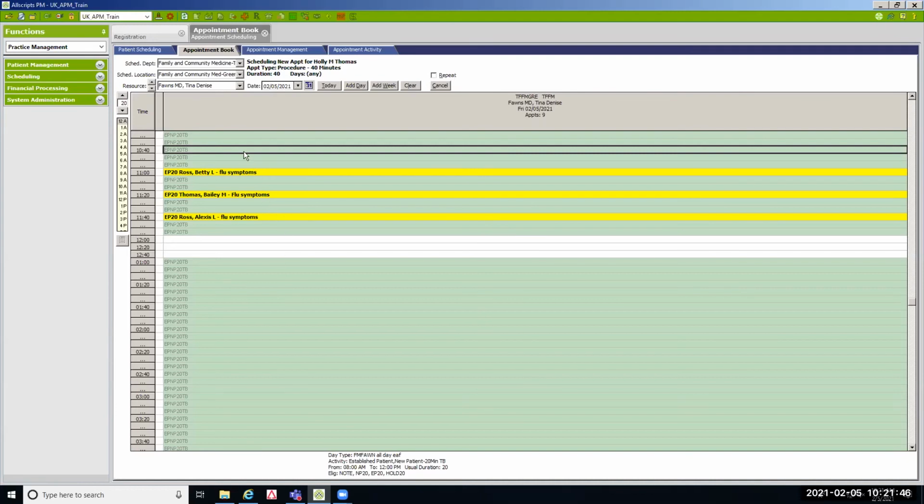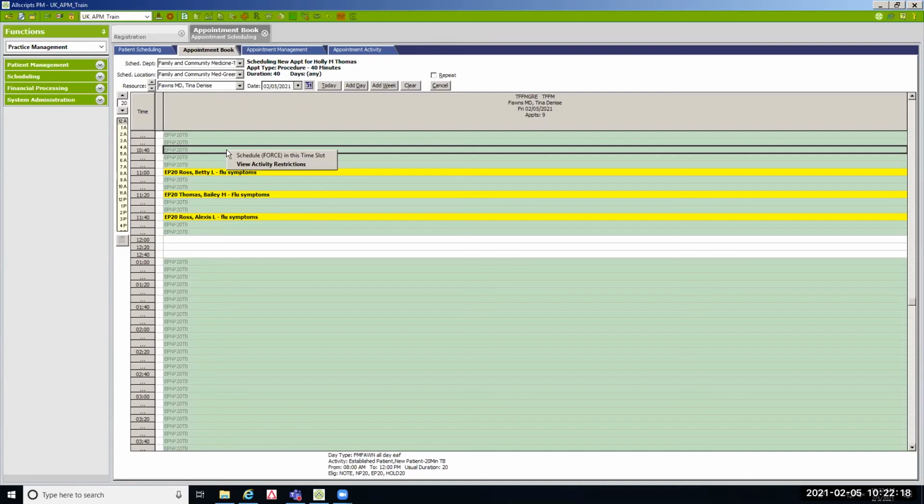All right, anywhere on that row or line where you selected your time slot, right click and stop right there. Do you see more than 2 options? If you're ever on the appointment book tab and you see more than 2 options, stop what you're doing. You came to the book tab the wrong way. Do not proceed. The system will allow you to do that, but it's going to cause issues on the back end. We don't want to cause any issues, so stop what you're doing, click on your patient scheduling tab, and start there, okay?